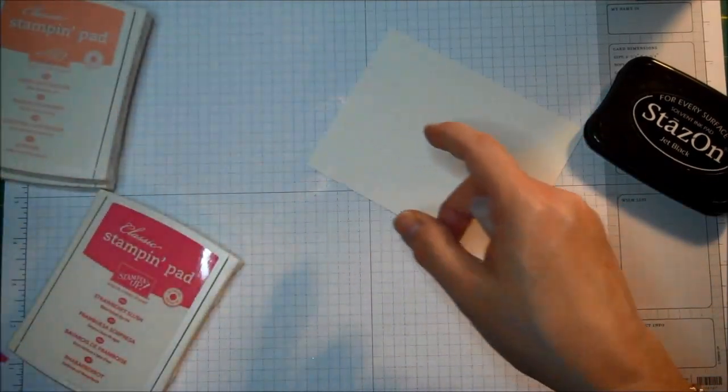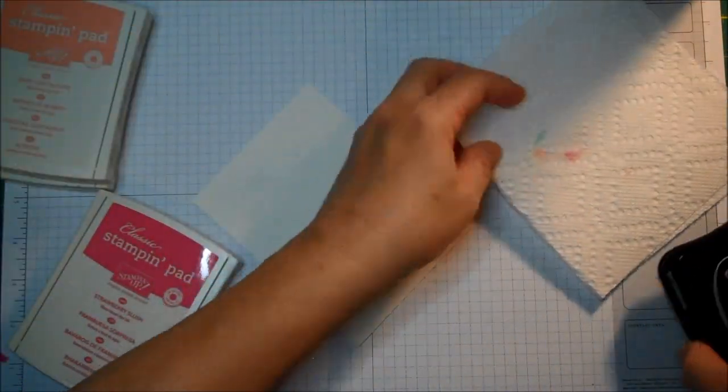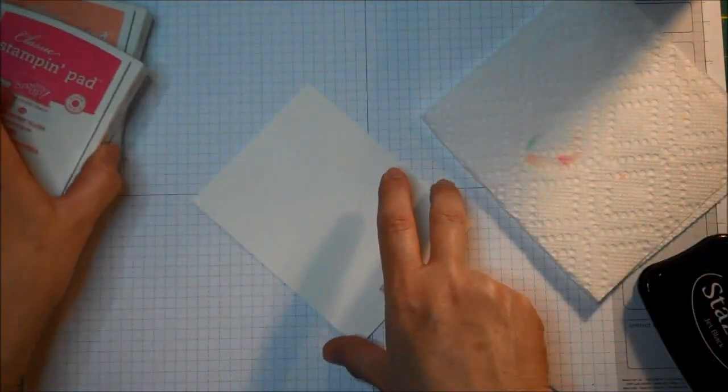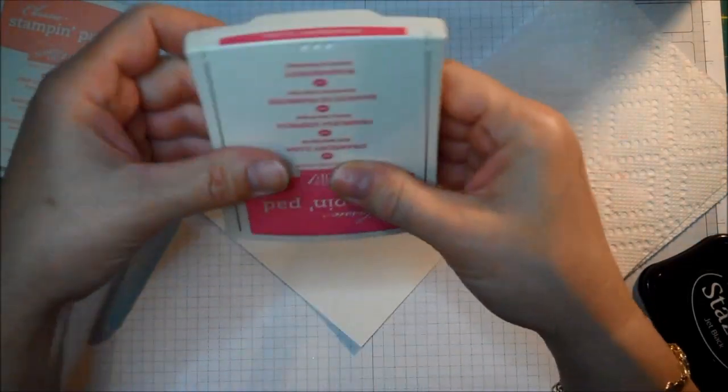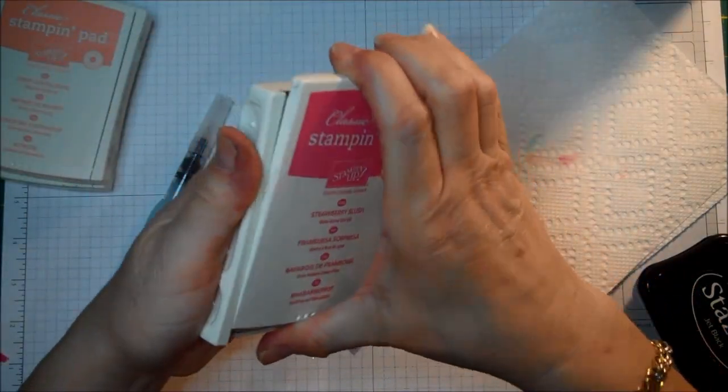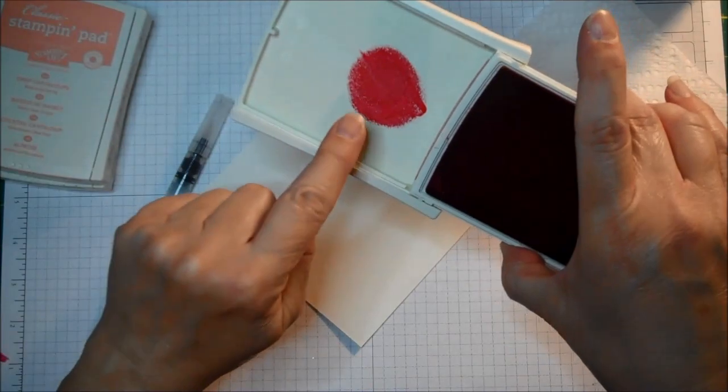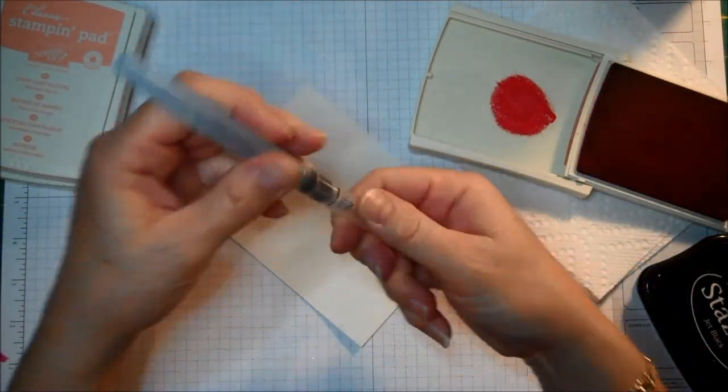This is going to be a very quick technique. It makes a great background for all kinds of different stamps. You need a paper towel or some kind of towel. Take your stamp pad and just squish it a little bit like that. I'm just gently pushing in on the back. So when I open this, I have a little bit of ink on the inside cover.